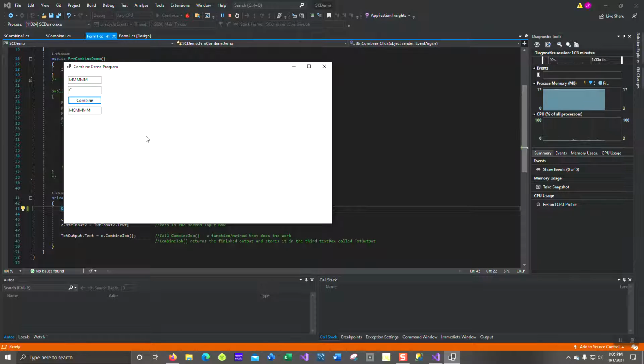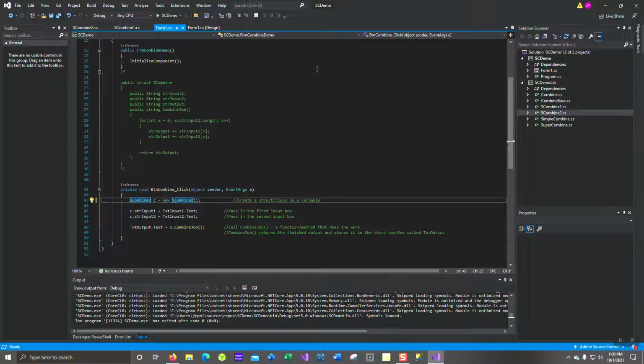Okay, so it does work either direction, and you can look at that code on your own, but the point is that in order to do that, we had to create two separate structures over here, combine 1 and combine 2, which means changing it in this particular portion of the program.